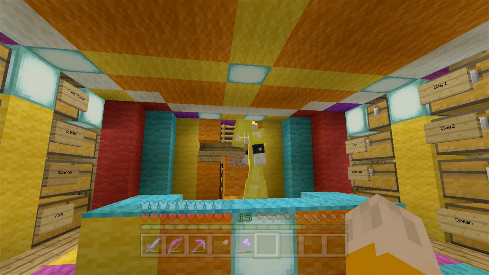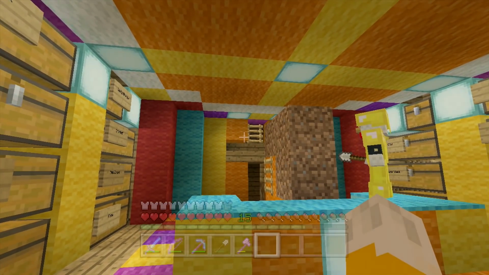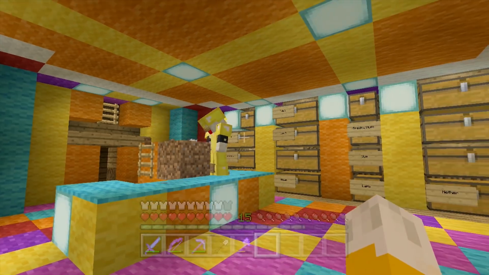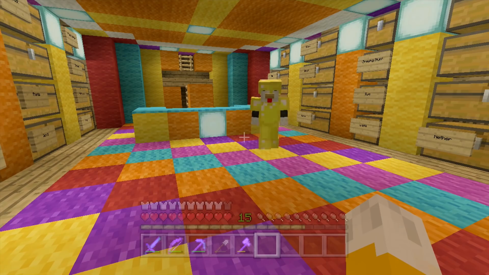I tried putting a cake on my head, so I put it on the dirt block. Oh, then you broke it away. I broke it away, and now my cake's gone. Ha ha, funny joke. Right, Sqaishey, I got a joke, okay?